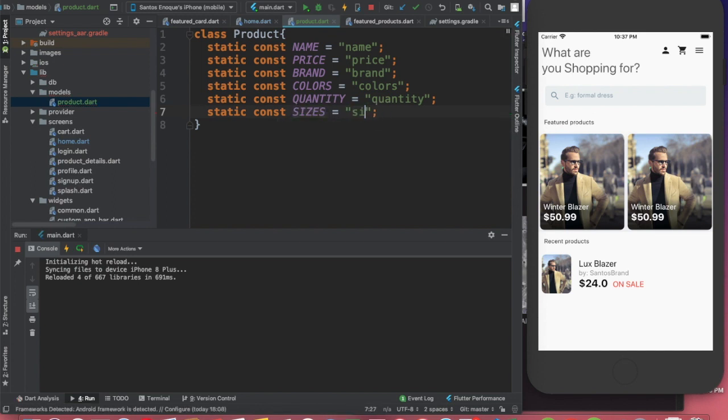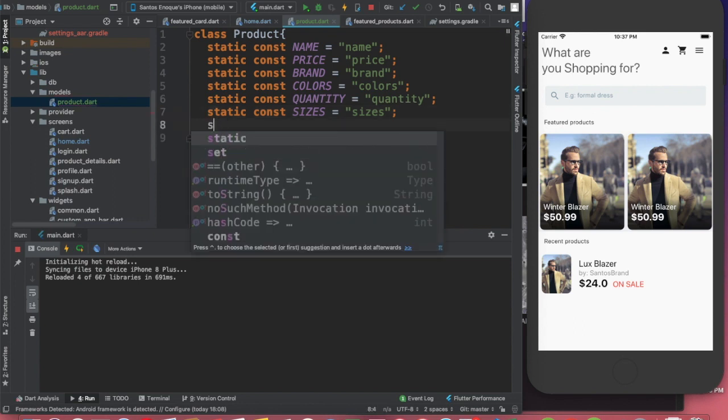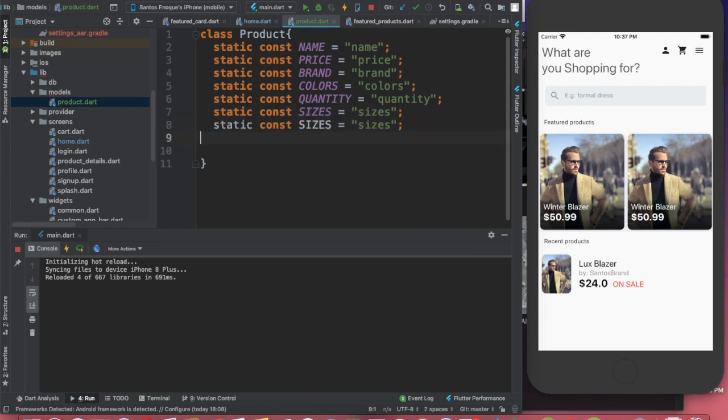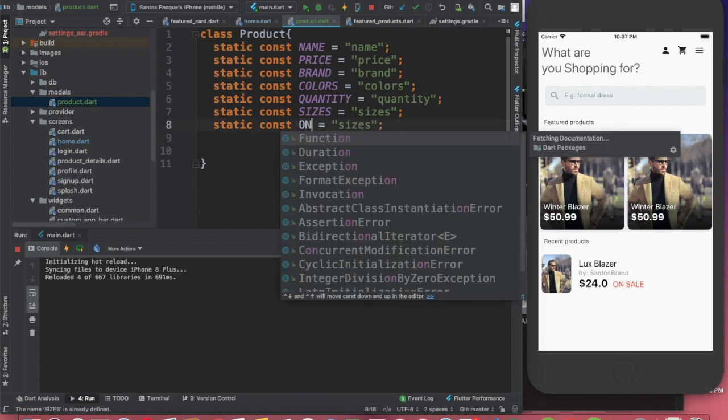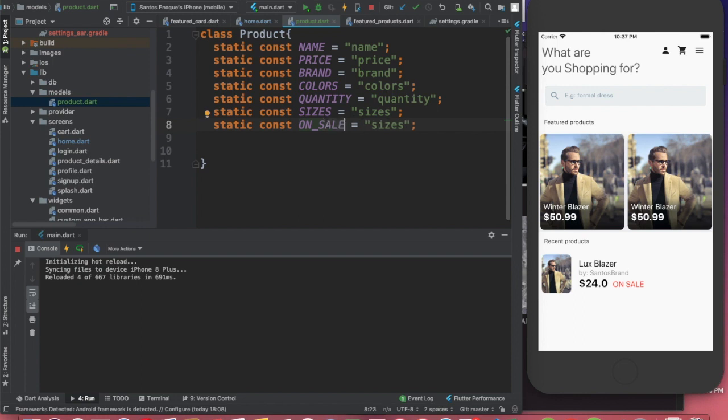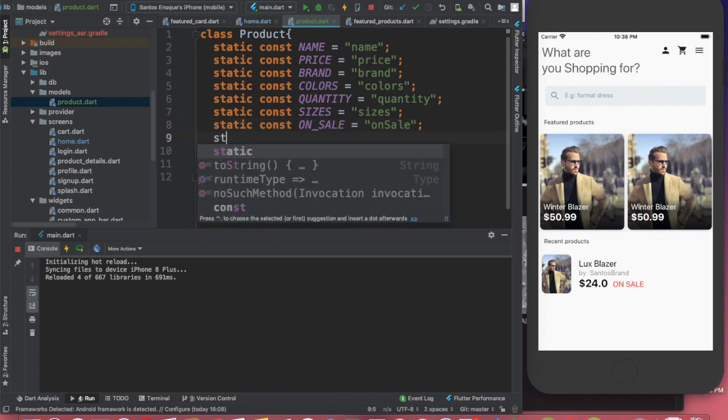Sizes, which will tell us the available sizes. And we are going to create another static constant called on sale, and another one called featured.